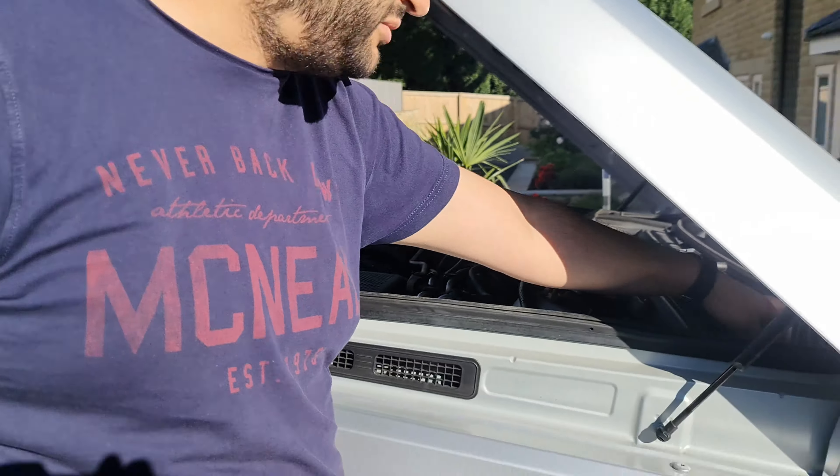We should start putting it in. I'd recommend moving the red cable out of your way — now you have full access. The red cable was here but I put this one back, moved that one back, and put this out of the way. The black cable is also out of the way. 25 kilos — let's go. This is perfect — nice. Now I'm going to push it all the way in so I'm able to install the wires.